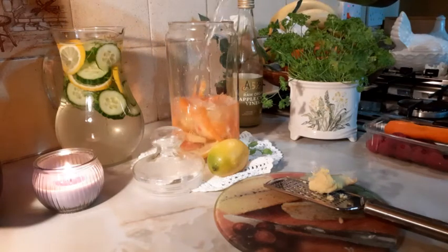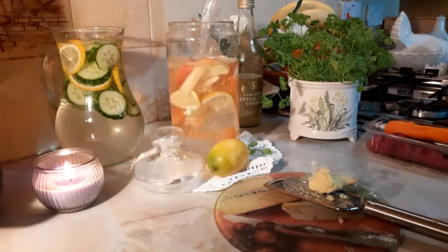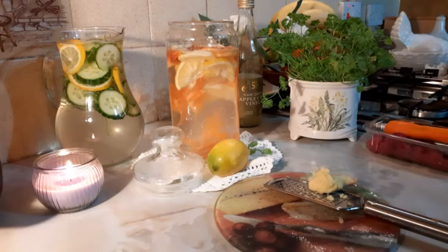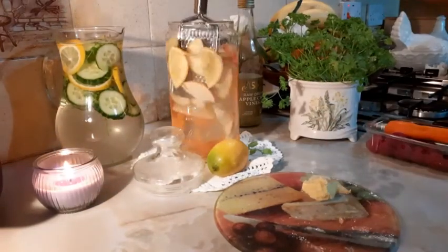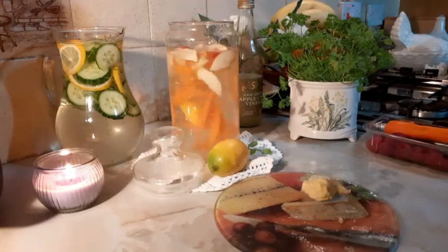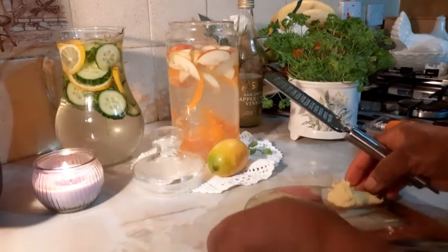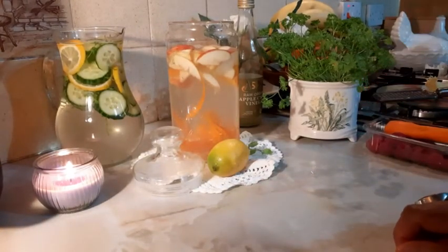Why I like this jar is that it has a cover where I can put it in the fridge as well, you know? Very, very durable. You see, so I'm gonna use this one, the ginger grater, to turn it so that they all incorporate together. Infuse together. Yeah. Infuse, yeah. That's the right word, isn't it? Infuse. So it's ready. My detox carrot and apple and lemon and apple cider vinegar is ready.